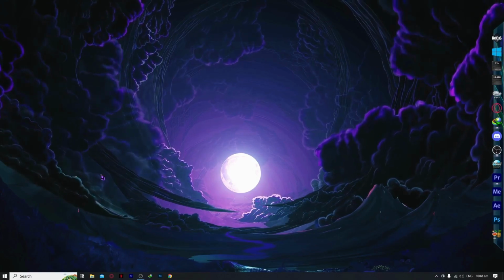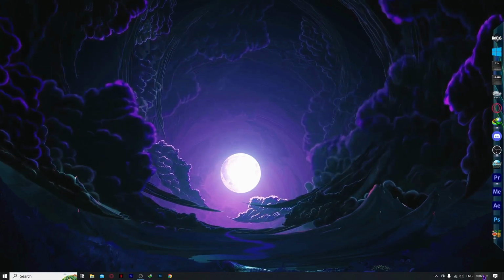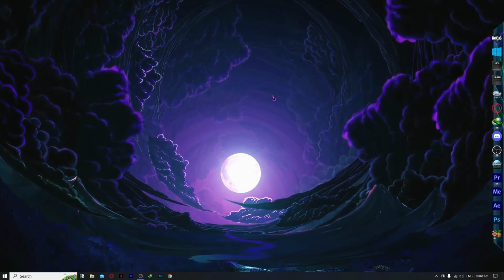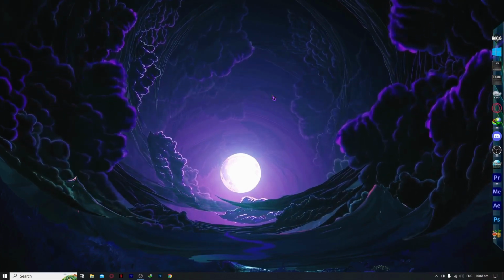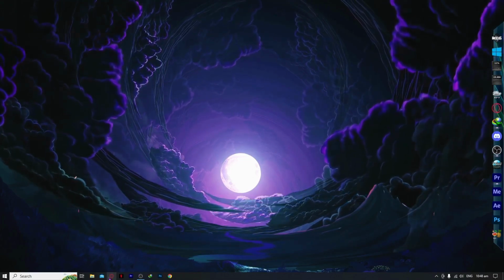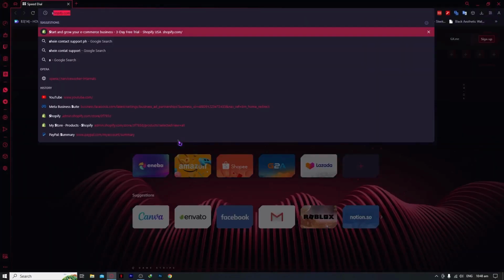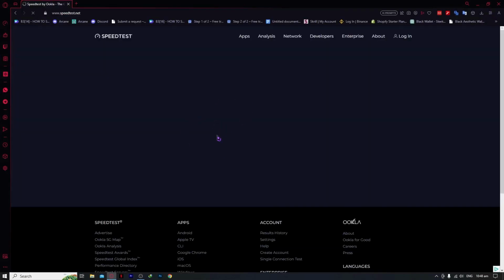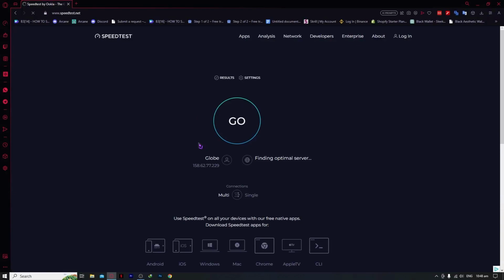And if not, then you can also disable your VPN. In case you're using a third-party VPN, you need to disable it. Or you can check if your internet is working correctly at speedtest.net in your browser. From here you can test your speed and see if it's at the right speed.